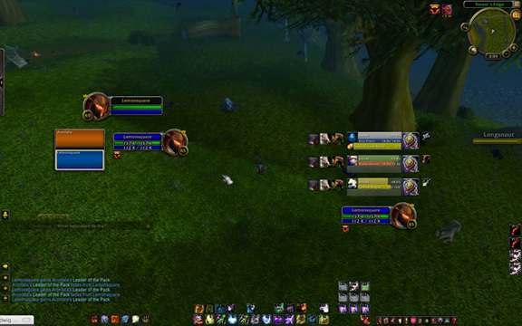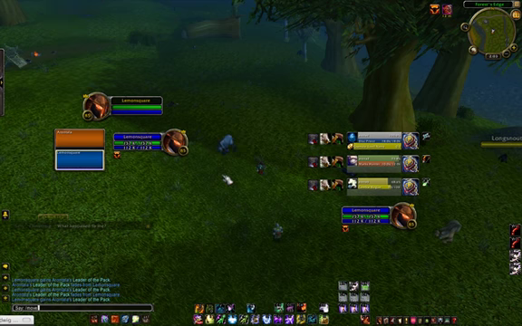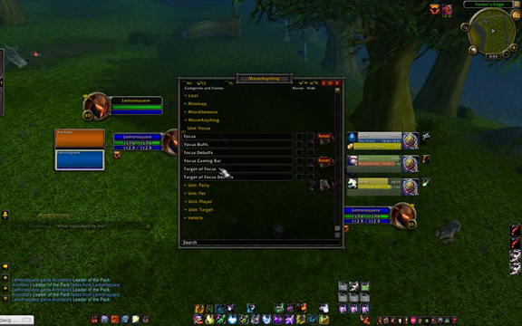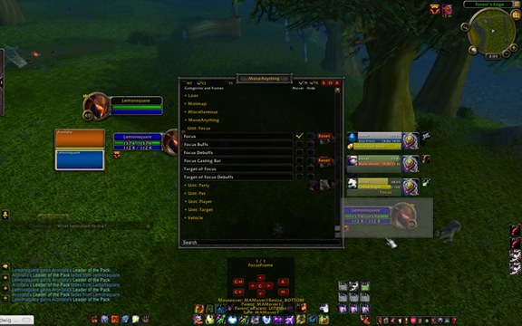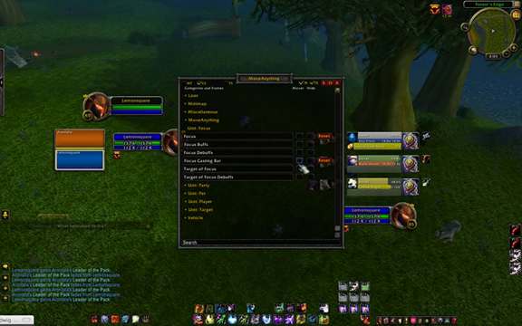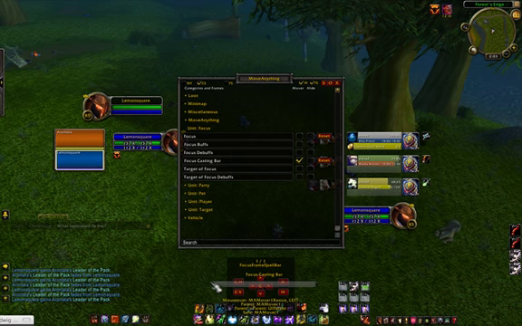I use two add-ons for this. The first one is Move Anything, and you can set it up by typing /move, and that gives you little options. So like focus, for example, if I click right here, I can move my focus frame, or I can resize it, or I can change where my focus casting bar is. As you can see, I have it down here, and it's gigantic. That way I can make sure to avoid CC. I usually set that to the CC targets, and I can make sure that it's right there and it's huge so I don't miss an incoming poly or something like that. So that's how you use Move Anything.